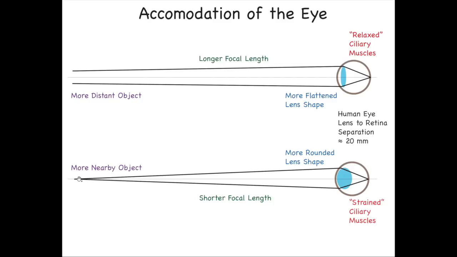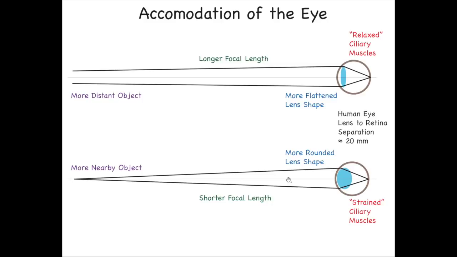If the object is brought in closer and closer, then it turns out what we need is a more rounded shaped lens than we needed for focusing on something very far away. And the reason you can see this is because compared to the distant image, we now have light rays that are coming at us with a fair amount of divergence. And we still want to cause those rays to make a sharp focus that same 20 millimeters back, which means we have to do a lot more bending of the ray. And that's going to require a more rounded shaped lens.